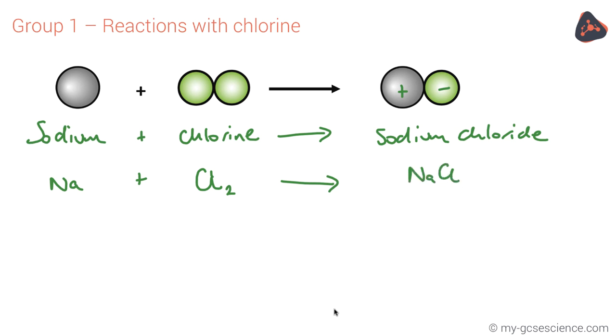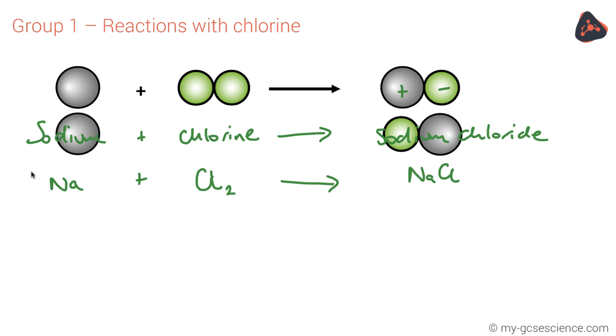NaCl, just one of each. Now we've got to look back at the balancing. Because there is 1 sodium on the left and 2 chlorines on the left, but we had 1 of each on the right, we needed to add another molecule of sodium chloride so that we had the 2 chlorines that we started with. But now we have 2 sodiums, so we need to add another one onto the left-hand side.